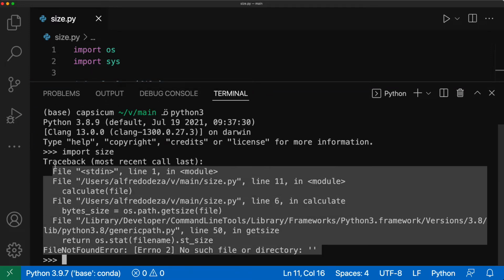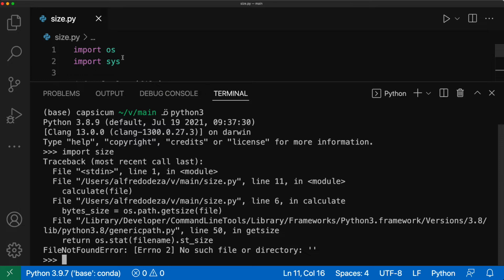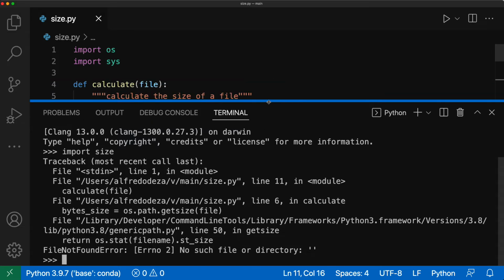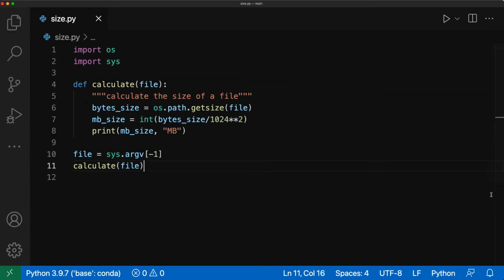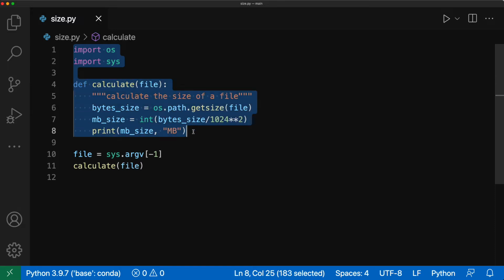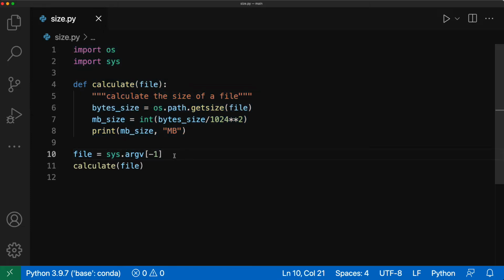Why am I getting an exception here? Well, because my script is very eager, it is doing things at import time. Let's take a look at the script again. So if I'm closing this here, on line 10, when you import this script, it will go first through line 1, line 2, then the function doesn't do anything because it's getting imported, there's nothing calling that. But line 10 is getting executed on import. So you have line 10 getting executed, then line 11 getting executed. So it's a side effect.